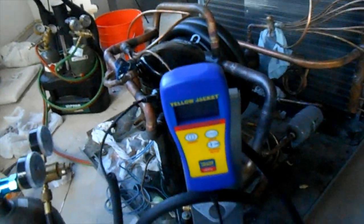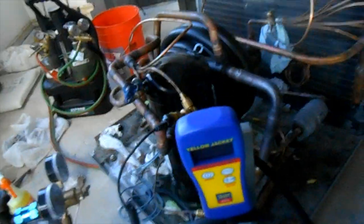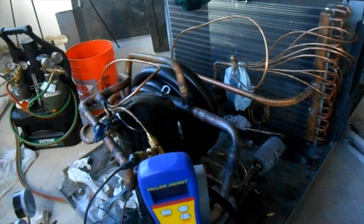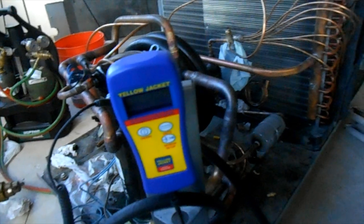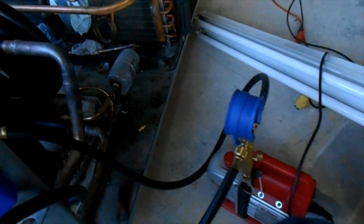Should be charging it up next. Unfortunately I don't get to see this thing run — I'd really like to test-run it before we put it in the ceiling but I don't have that luxury; somebody else is going to install it later today. The Super Evac system is working away there — that is a good pump. It's taking a while for the microns, but this thing pulls it down to 29-plus inches of vacuum in seconds via inches of vacuum. It's sweet.